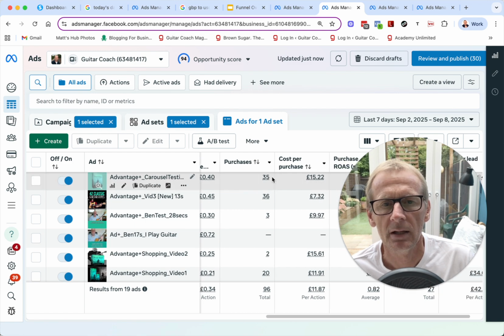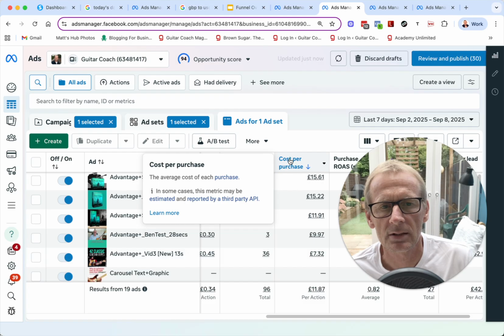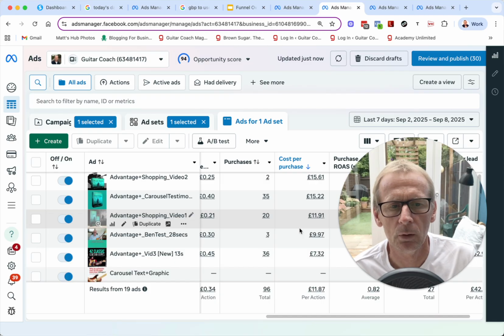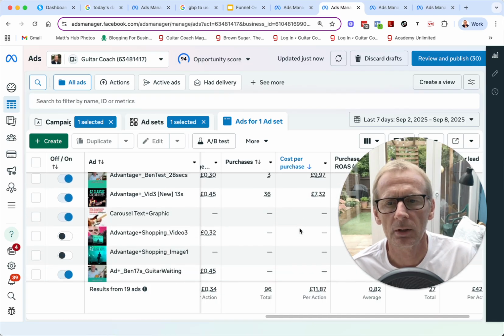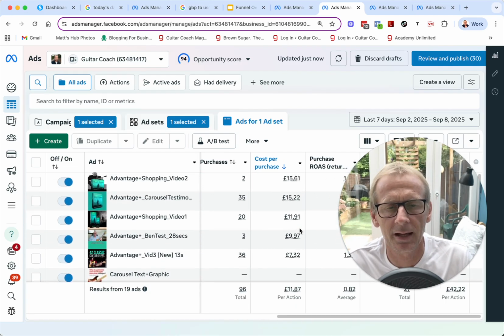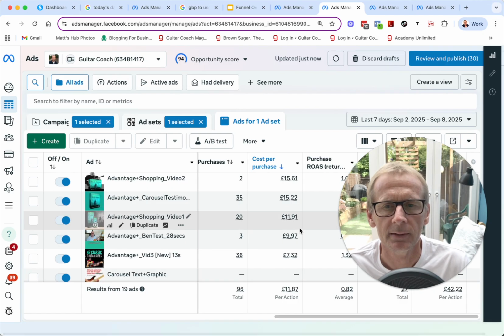And obviously the other metric I was talking about is ultimately cost per purchase. So that's that side of the ads that are running at the moment.